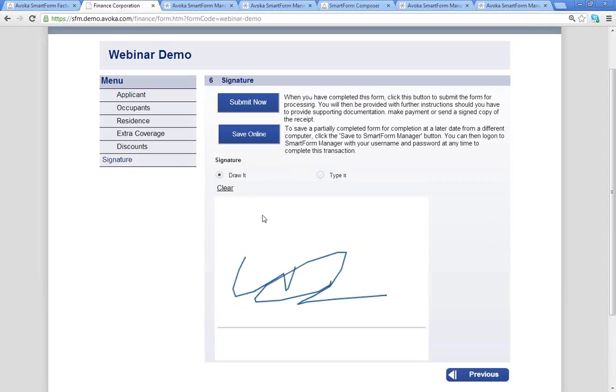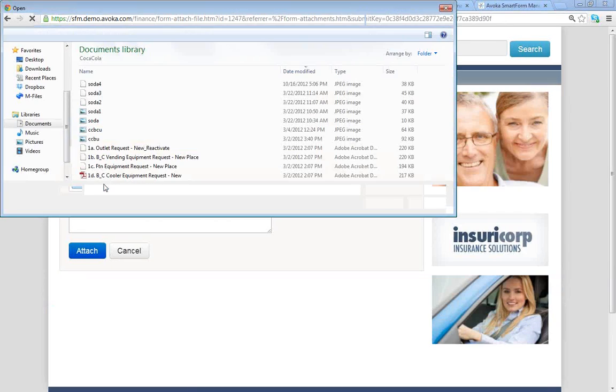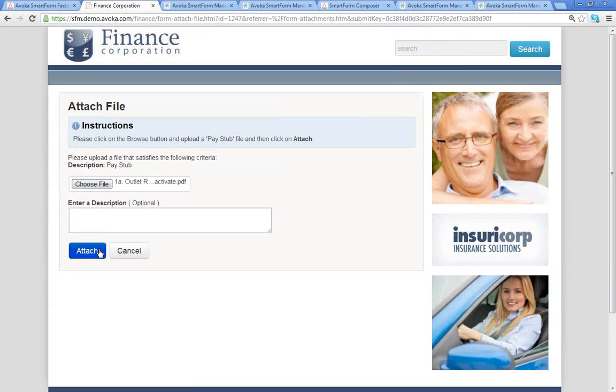Now if I come down to my signature and I go ahead and say let's go ahead and submit it, SmartForm Manager not only handles the submission, so it's taking all that data and getting it ready for me, but it also said, hey, guess what? Someone put a rule in here that we need an attachment, so can you go ahead and attach our pay stub as well? Now we did make it optional and not mandatory, so it does let me bypass it, but in this case I'll say, well, I'm going to go ahead and attach the file. I could choose it, say, well, that's it, attach it.